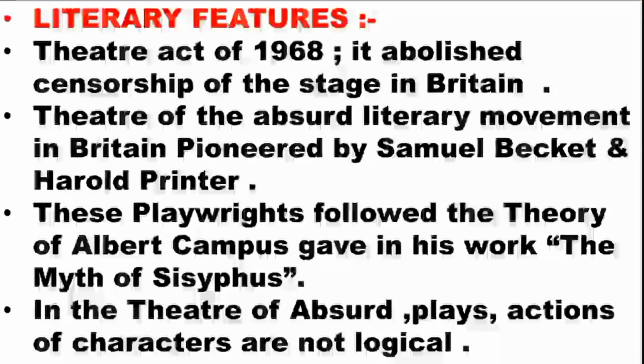the literary features of this time. If we talk about the literary features of this time, then we have some important information about it. The Theatre Act of 1968 came. It abolished the censorship of the stage in Britain. So the Theatre Act came in 1968, which abolished censorship of the stage in Britain.